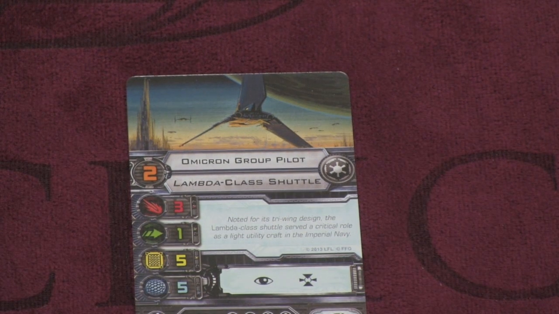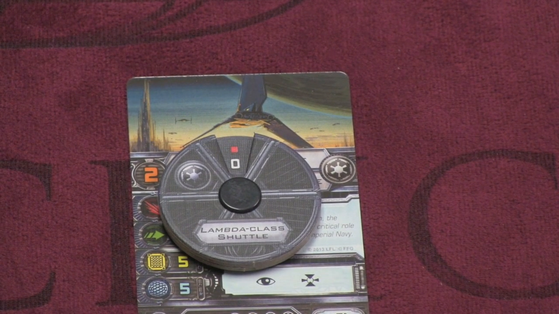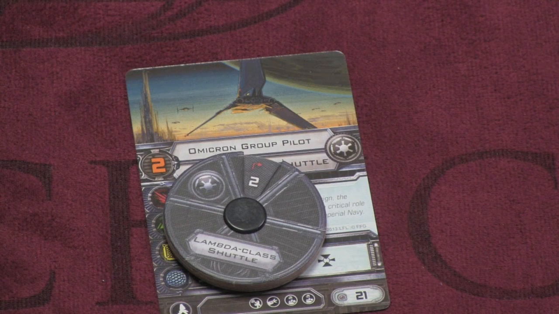Here we have the Lambda class shuttle ship, and the first thing you'll notice is the huge shields, lots of structure, and decent damage. It's just that the maneuverability of the Lambda class shuttle is lacking when compared to the other ships. But it can sit there and soak up a ton of hits. One of the things that it can do is, you'll notice on its dial here, that it actually can sit still. Now that's a unique thing. So you can move it up and basically then sit it still. Of course, that is a red maneuver, and most of the maneuvers on it are red. Not most of them, but any kind of extra maneuver or turning. So it's an unwieldy thing, but the fact that it can soak up all this damage.